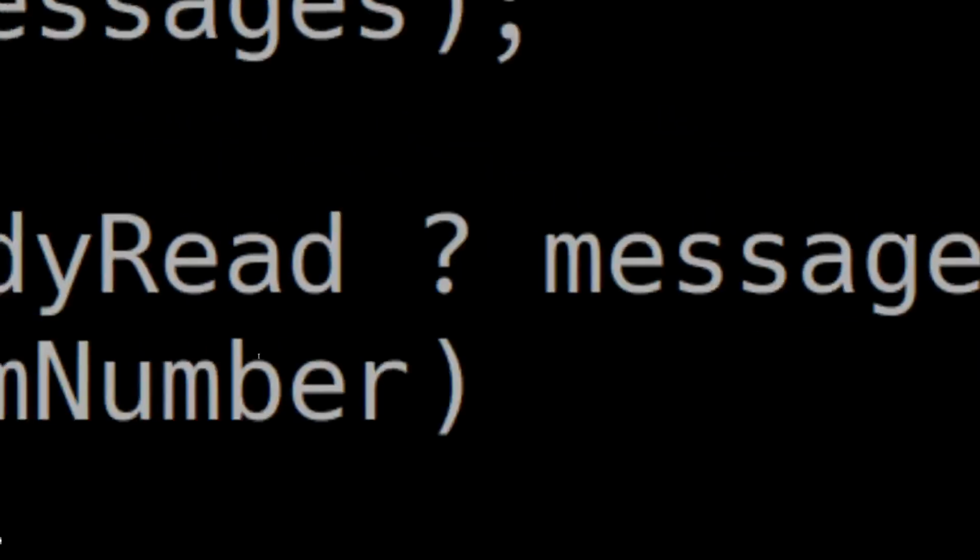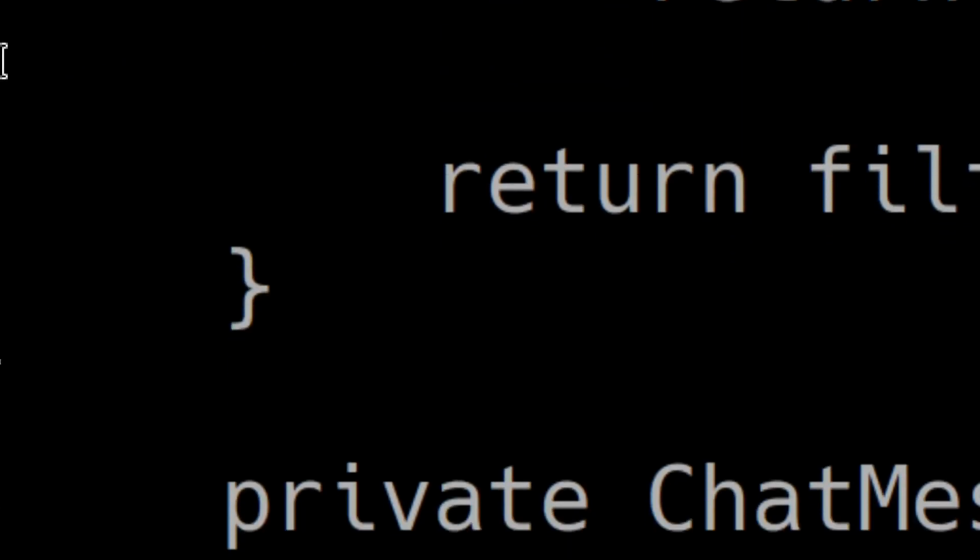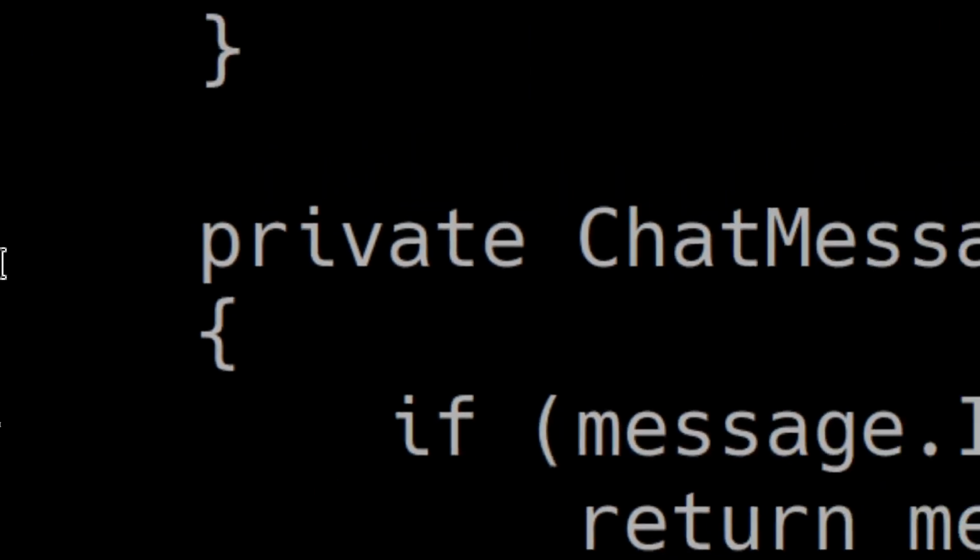So that's part one, and if the filtered messages list has a length that's less than the maximum number of messages, then we just return it, because, you know, it's a maximum number, and the array has less contents than the maximum number. Anyway, after that, if we get this far, we return the filtered messages, but we skip the entire length of this filtered array minus the maximum number. So this gets you the last maximum number of messages as an array. And then boom, it's all done.